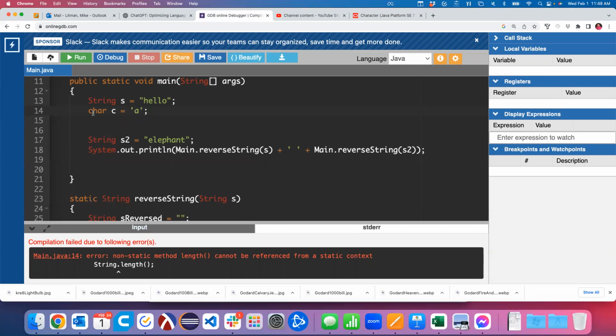C is a primitive type. Primitive types are built into the language. This guy only knows how to hold this value. He doesn't know how to do any of these other magic tricks. He's not an object type.